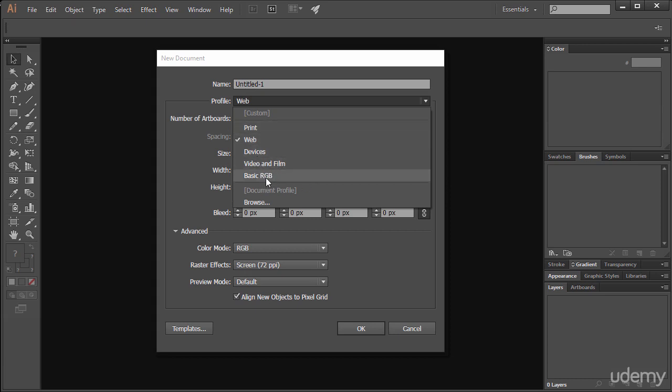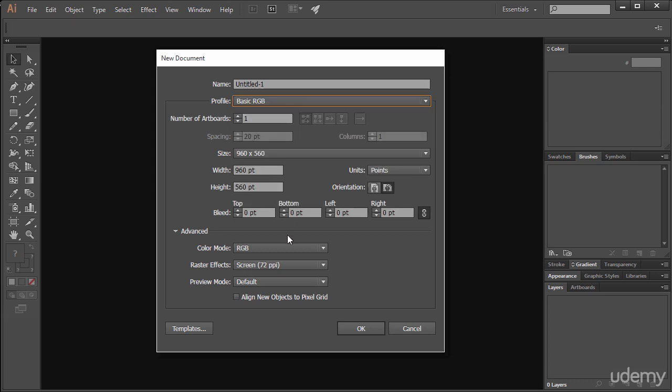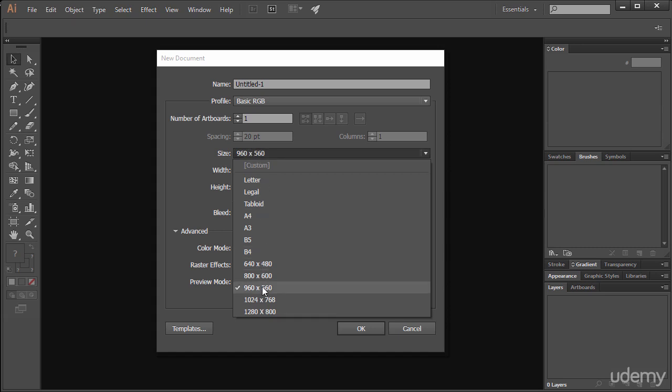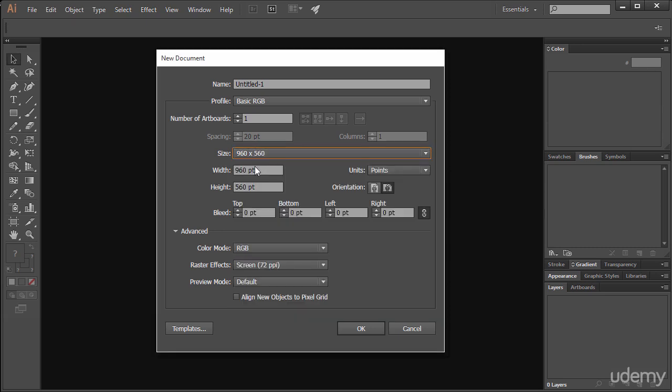Basically, I usually will want to use something just basic RGB for our purposes, which is UI design. Number of artboards. So this also has artboards. You can increase these, but for our purposes, specifically as we're going to be using Illustrator, it's only going to be for the logo design. So we only need one artboard for this. For the size, we have just different presets down here. It doesn't really mean too much.